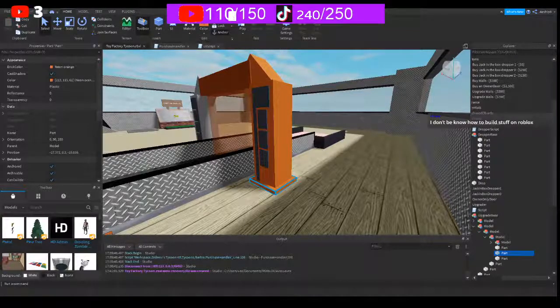I don't actually know how I learned to build stuff in Roblox. I honestly don't, and I should. And my frames are going all over the place. Wow. Okay. I think I just ended up liking playing tycoons in Roblox, and I knew they had Roblox Studio. I'm like, oh hey, I should do this, and then we are where we are now.